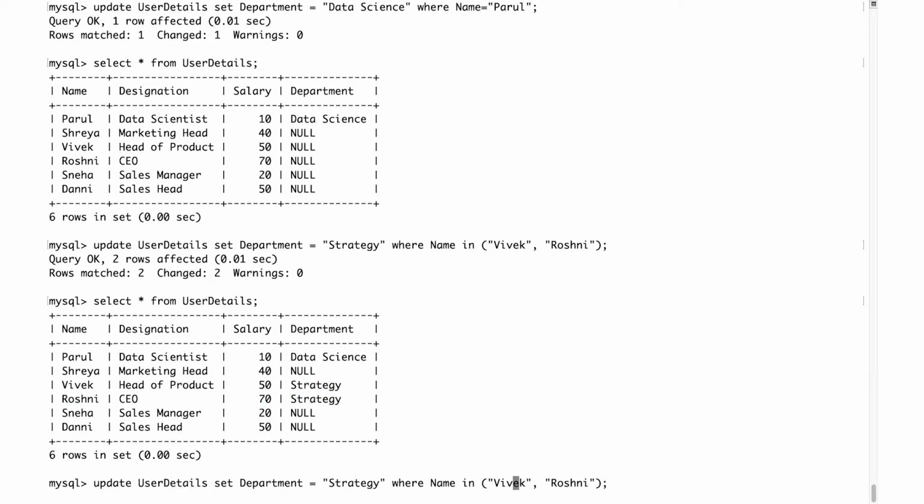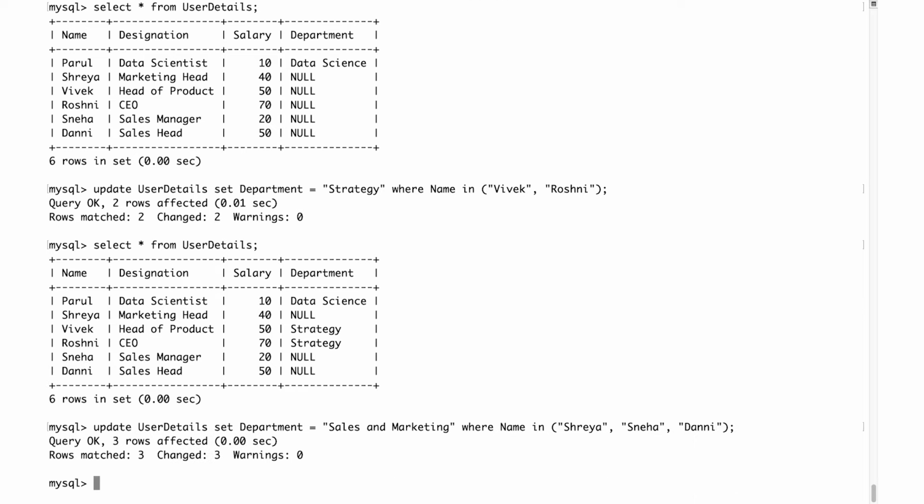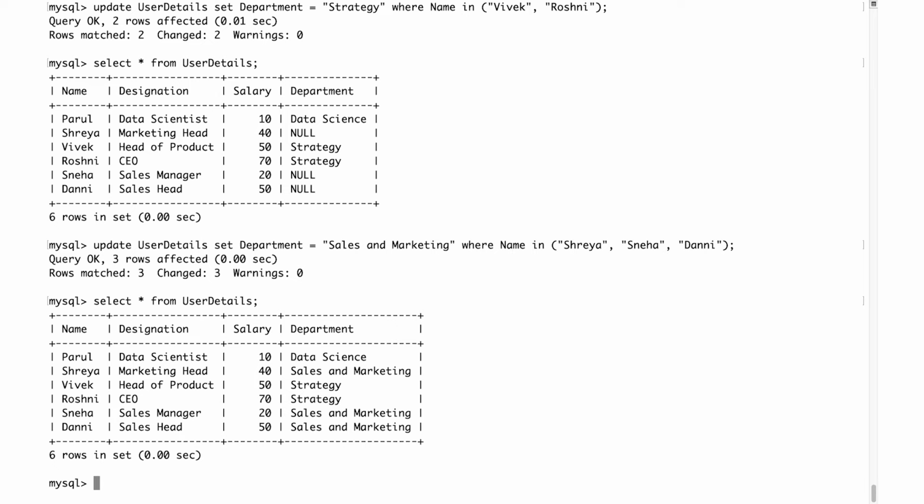Now I need to put Shreya, Sneha and Danny in sales and marketing. Sales and marketing. Shreya, Sneha and Danny. 3 rows affected.